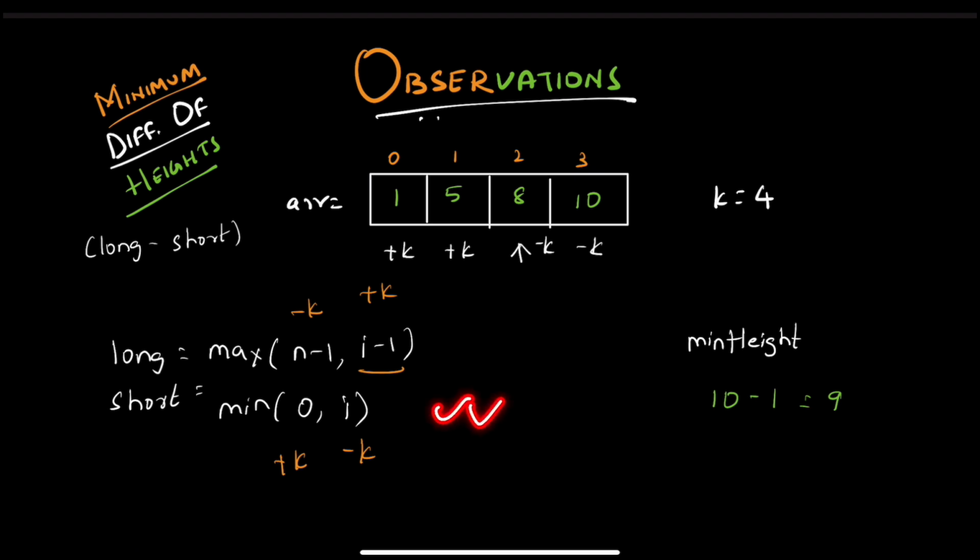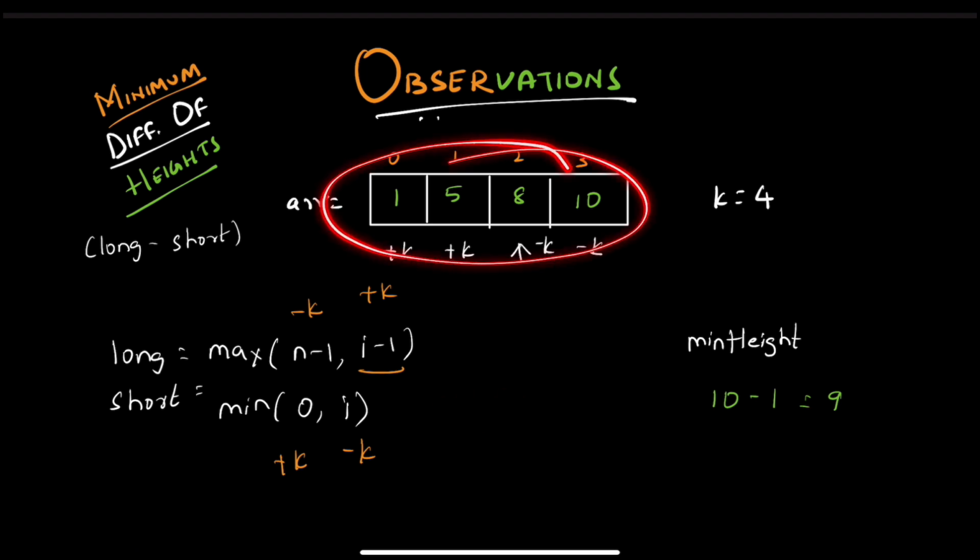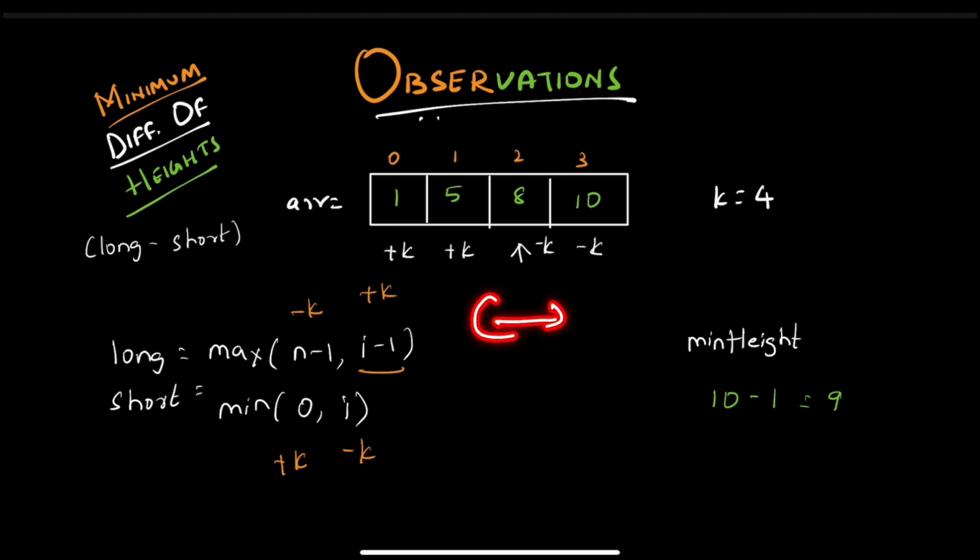Now here I have just written the observation, but I didn't do the dry run because I want you guys to dry run. Because if I do the example dry run, I will understand. But if you do the example dry run, you will understand it better than what I explained to you. Okay. So with these observations, let's get into code.